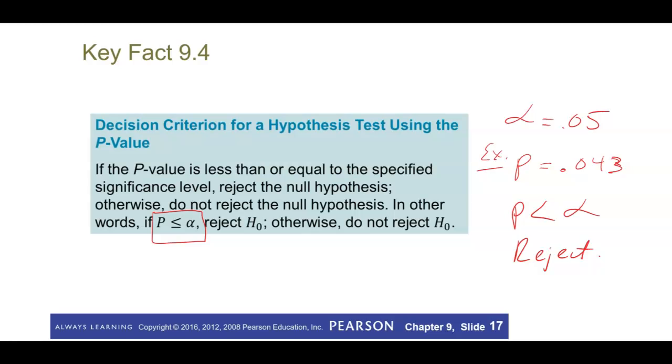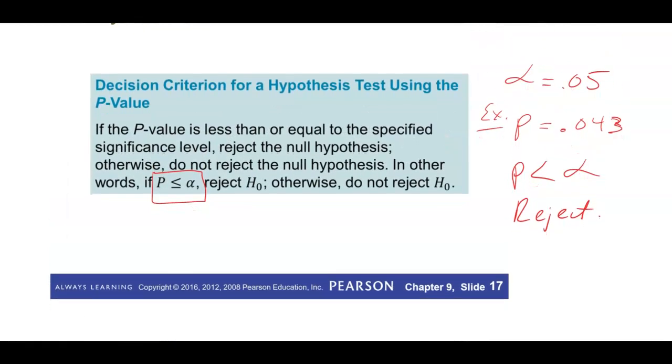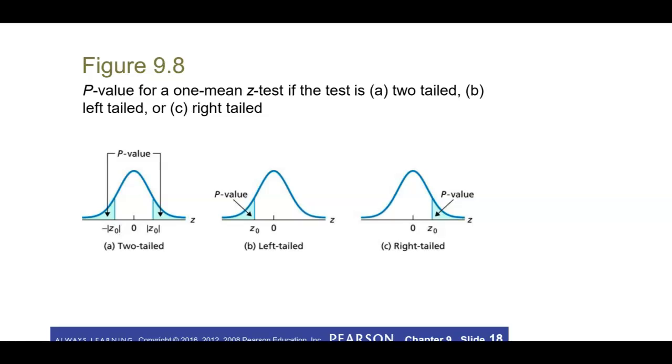We will be spending a lot more time, and I think these will become a lot easier for you to see as we go through some problems. But here's what I want you to notice. The picture changes when we do the p-value approach. Number one, these values here are your test statistic. They are no longer those alpha levels. All right, so this is a formula. You're going to calculate a test statistic. It's going to go along the number line. The area represents the area from the test statistic.